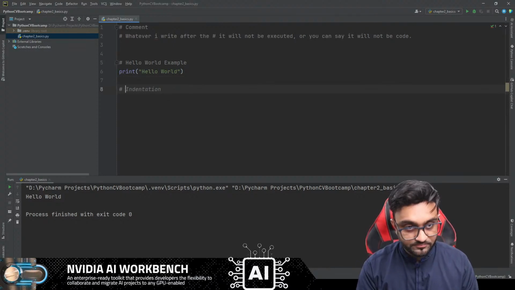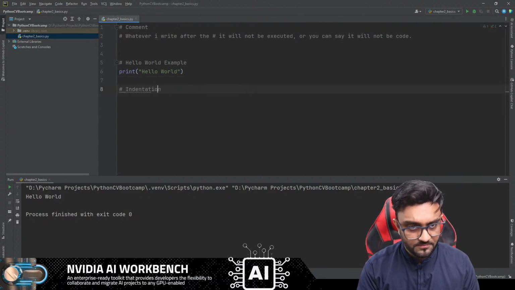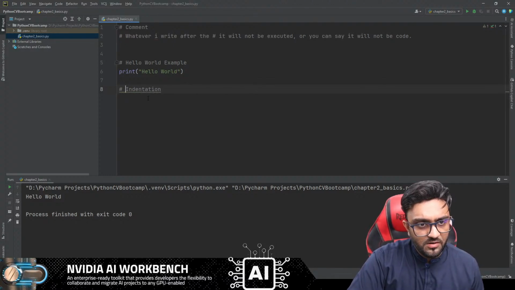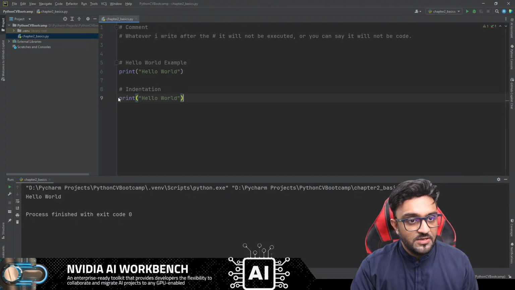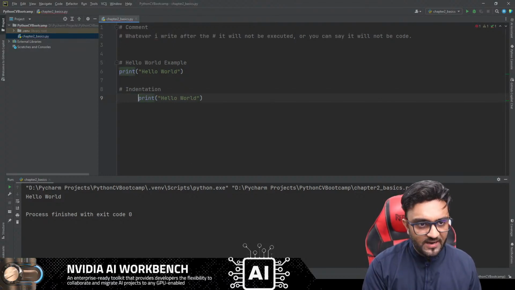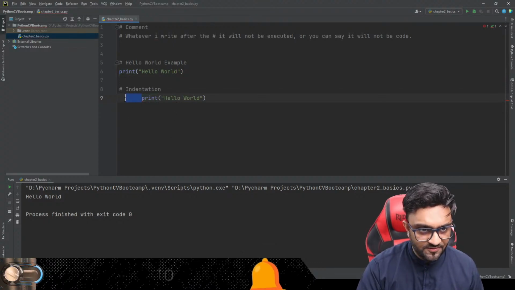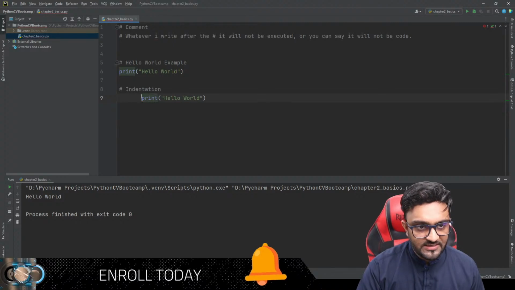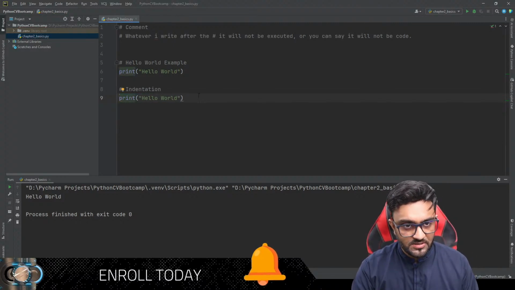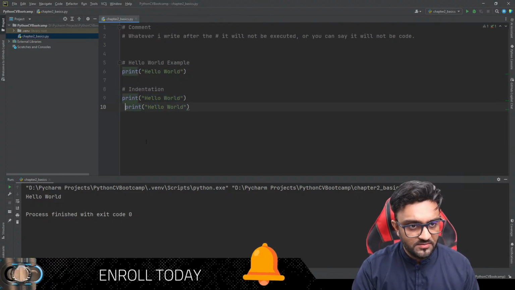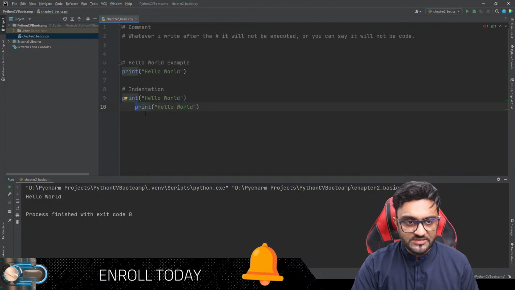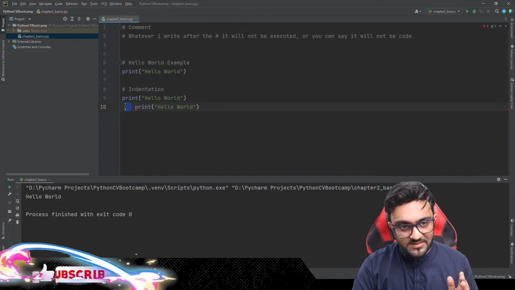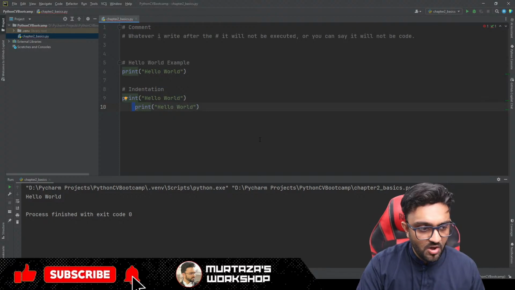Now the next thing we are going to learn is called indentation. So what is indentation in Python? Indentation basically means that if you are writing hello world, you cannot write it like this with a space. You cannot just keep adding space as you wish. It has to be at the very beginning. It cannot be like this or this. Here you can see it shows red, which means it is an error. So this is wrong. Whenever you are writing, you have to start from the very left. You cannot add unwanted space. That's the basic idea of indentation.